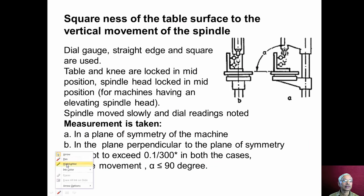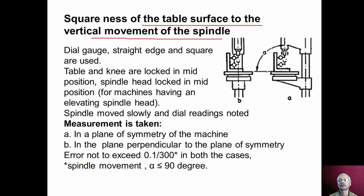Now another test is squareness of the table surface to the vertical movement of the spindle. Now again, the dial gauge, straight edge and squares are used to conduct this squareness test. Now this is the spindle axis, and the spindle will be moving vertically up and down. Now this vertical movement of the spindle should be perpendicular to the table surface. If there is any error, again we don't get holes perpendicular to the surface of the workpiece.